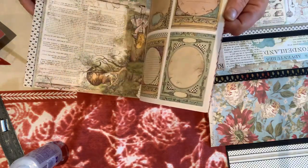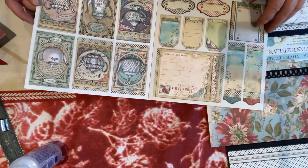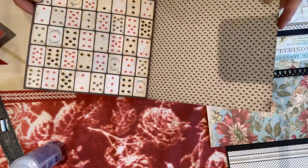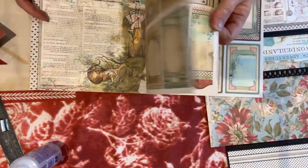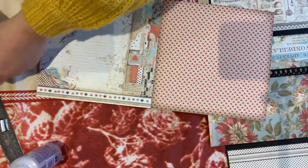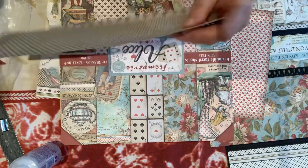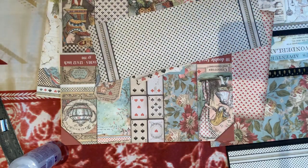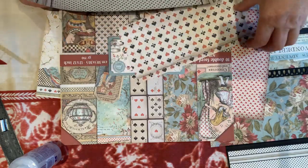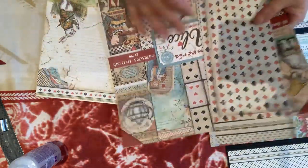So let's have a look at this page. We want something that's going to coordinate. So from your Alice pack, what should we have? I think maybe this page. Decide. See, I don't plan my mini albums like some people do. I've changed my mind. Right, okay.